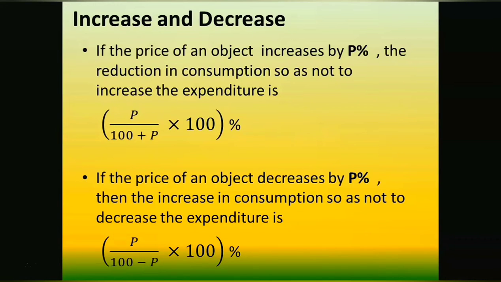Okay, so it's the first formula, and observe that in both the formulas there is only one variable, that is P. Either P% increased or in the next case it is P% decreased. You can remember it in this way. When the price is increased, you use the formula with the plus sign. When the price is decreased, you use the formula with the negative sign.